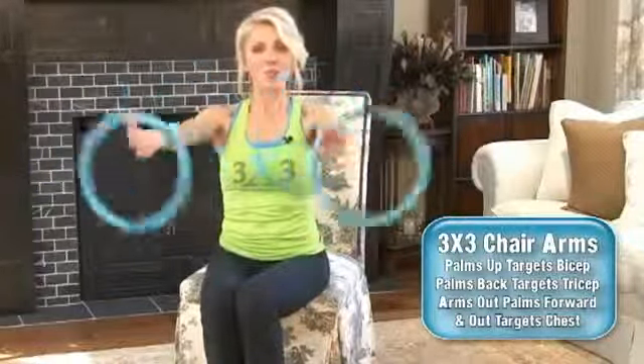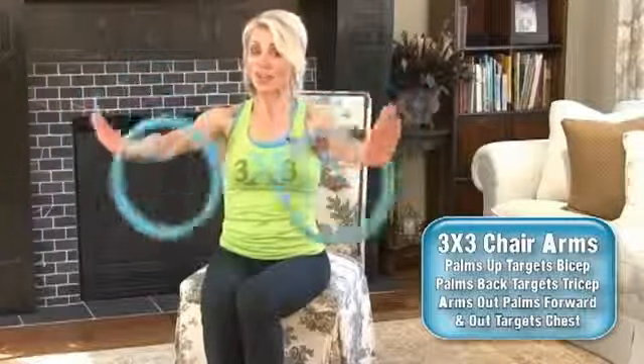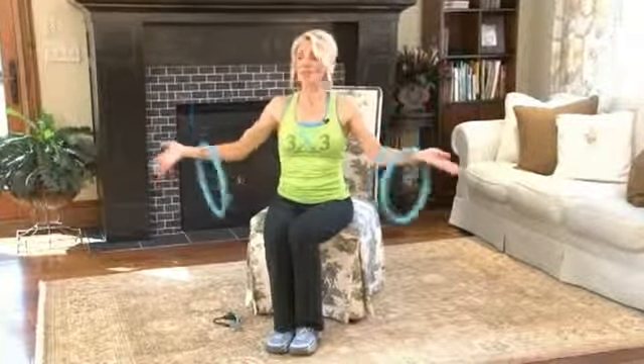Palms facing up — we're one minute in, so only 30 seconds to go. Bring them here, and stop spinning and take a break when you need a break. Let's do a little bit more rapid contractions, going a little bit faster. Final five, four, three, two, and one. Good job — that was intense on your upper body! Consistency, consistency, consistency — that is how you get results. Move on to the next workout.